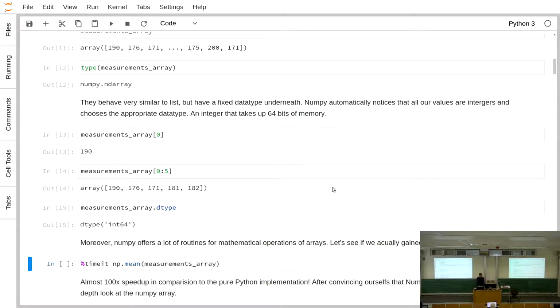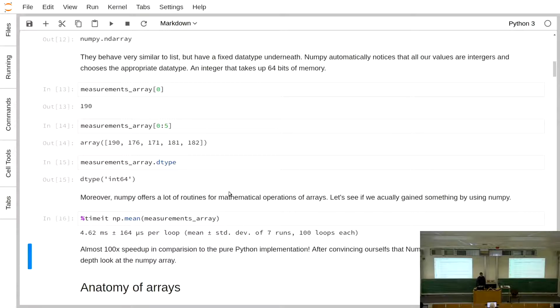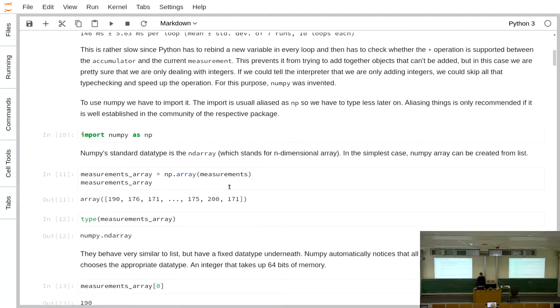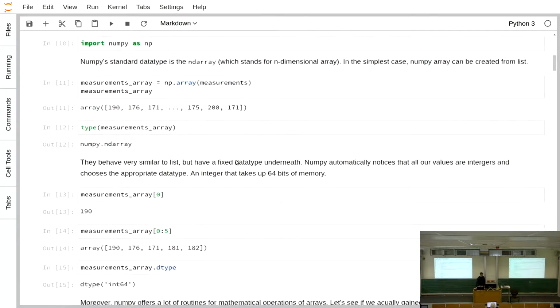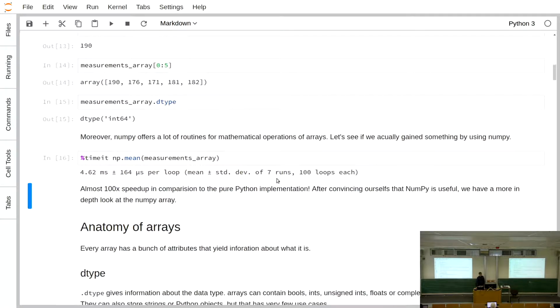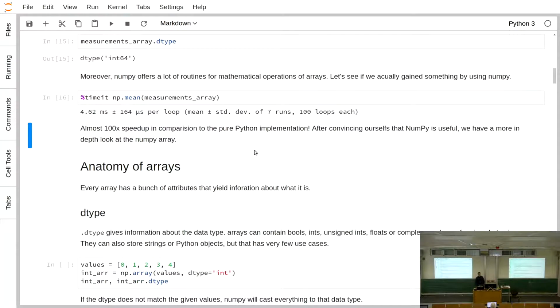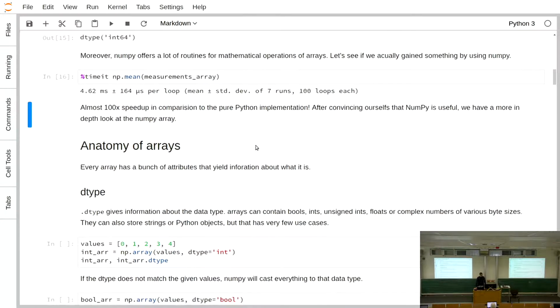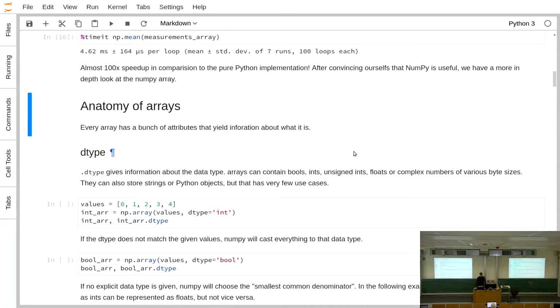We can use the np.mean function that is built in to calculate the mean, and suddenly we will see that it is much faster. This is like 4 milliseconds. With the plain Python implementation, it was like 146 milliseconds. So this is, in this case, a more than 100 times speedup, I guess. No, not really, but somewhat in that order. With this, I hope you are convinced that NumPy is really necessary, that we don't want to rely on plain Python types to do really compute-intensive tasks. We'll go through the basic things that NumPy arrays offer and how you can operate with them.